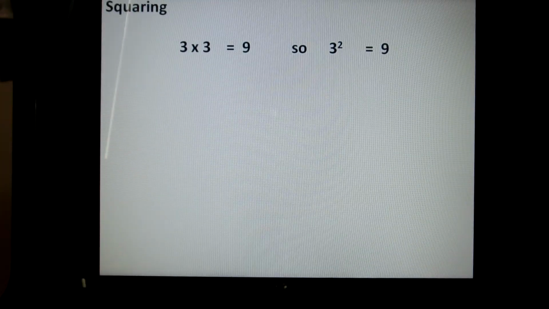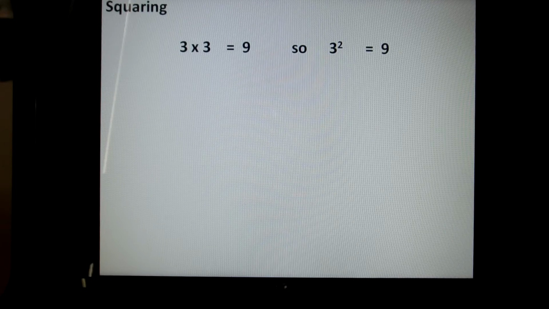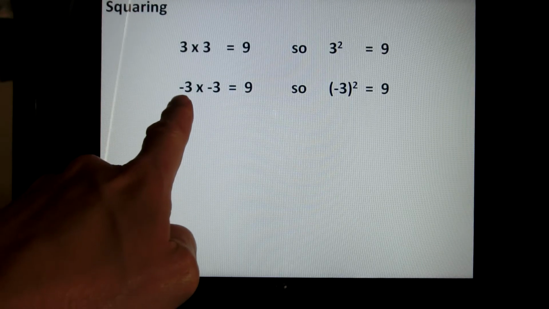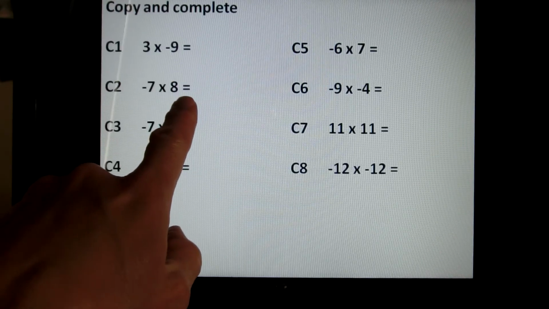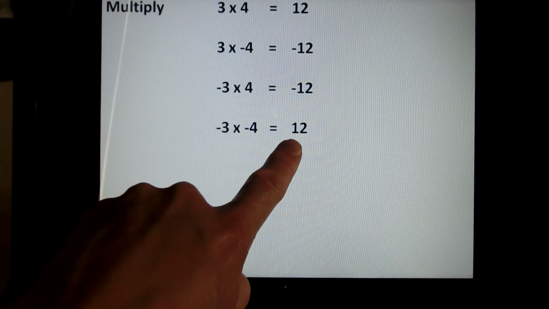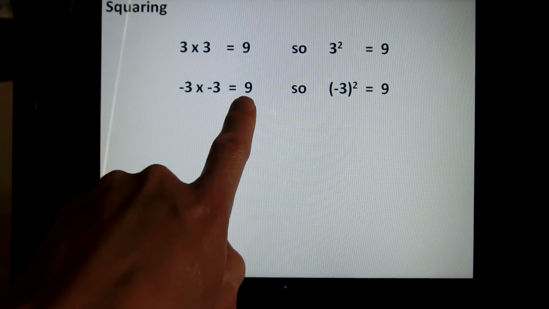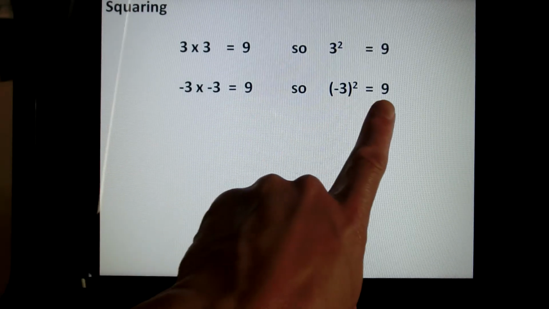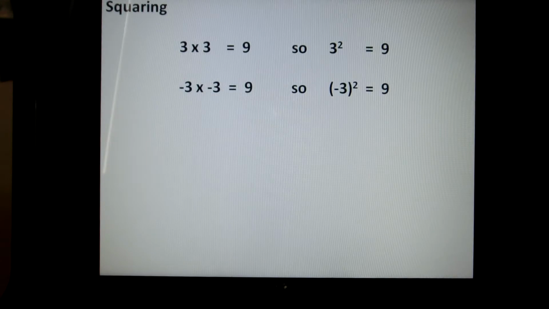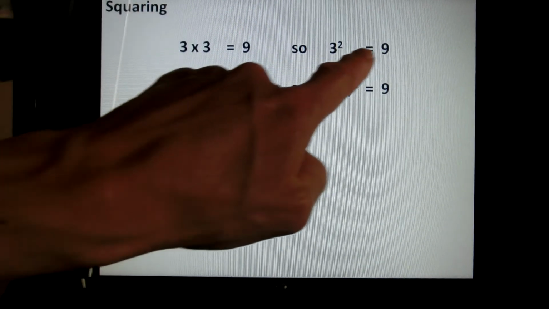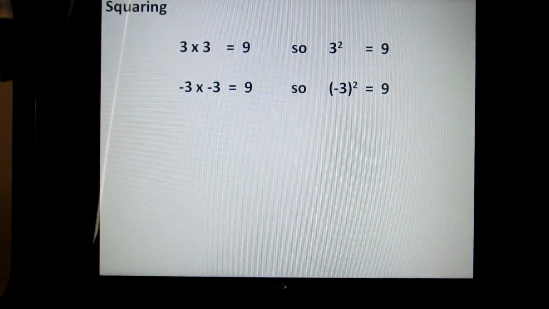Right, squaring. Squaring is when you take a number and you multiply it by itself. So we know therefore that 3 times itself is 9, so 3 squared is 9. Right, what happens, however, if you multiply negative 3 times negative 3? A negative times a negative is a positive result. So negative 3 times negative 3 is positive 9. So if we take negative 3 and we square it, we get positive 9. So we have perhaps a surprising result that we get the same answer. 3 squared is 9, but also negative 3 squared is 9. The same result.